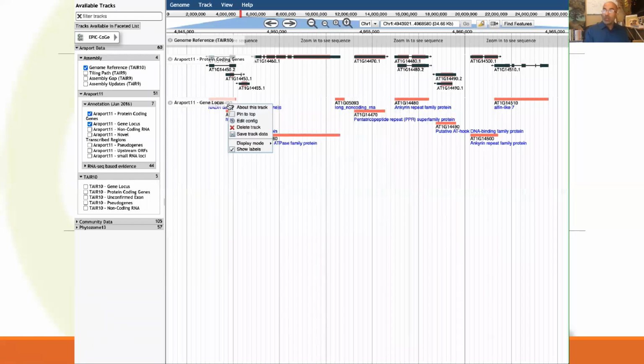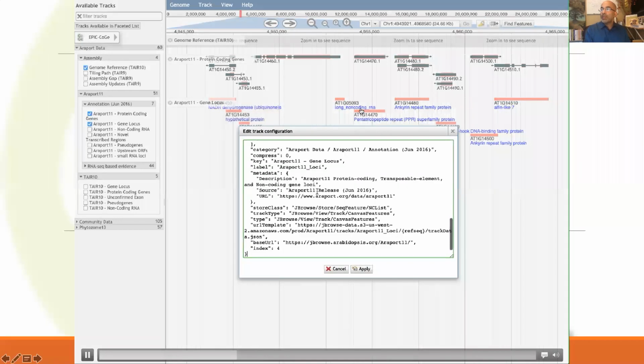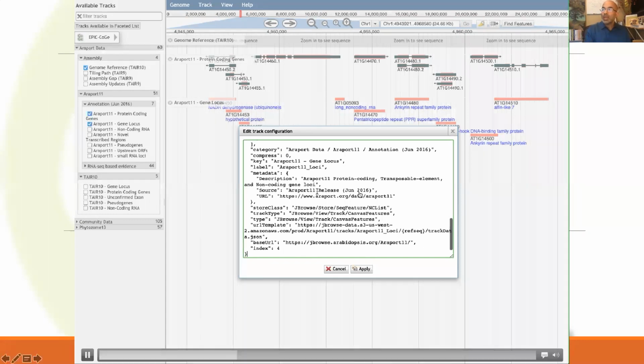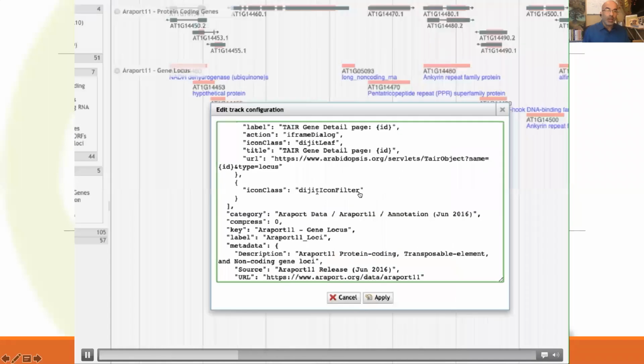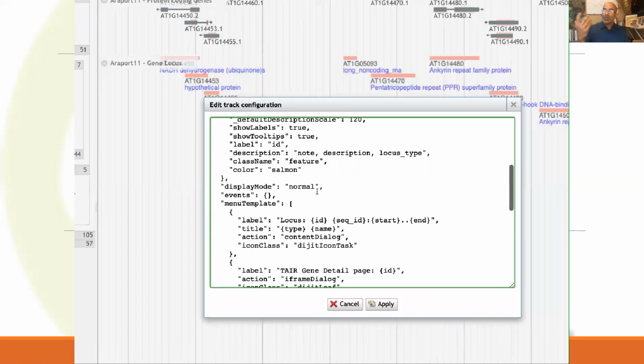Now I want to show you something fun that you can do. JBrowse is running on our server, but on your end it's actually running in your browser, and you have a lot of flexibility in how to modify your view. Any changes you make at your end are not going to be reflected on our end, and nobody else is going to see them, which is great because we'll come to it when it's time to visualize your private data. But let's say you don't like the color of the locus track, that salmon color, and you want to change it to something you find appealing.